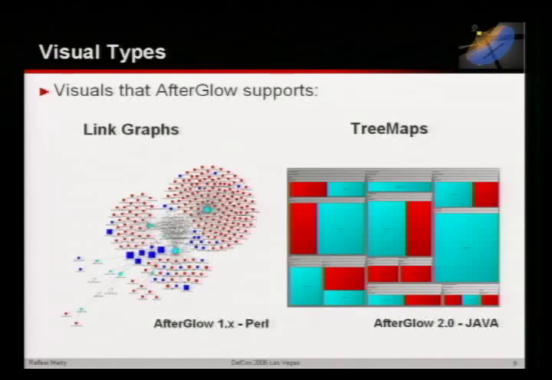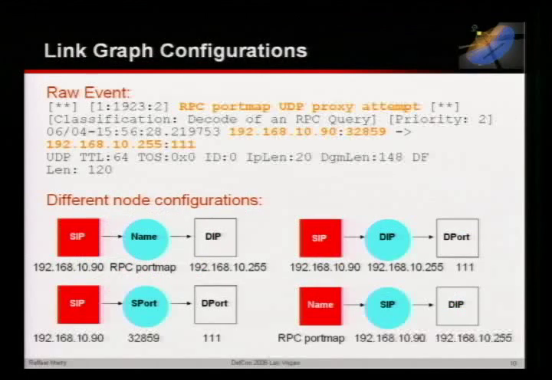What I'm going to look at for graphs today is, I don't want to cover all the different types of graphs or visuals that are out there. There are bar charts and pie charts and linear line charts and so on. What I want to cover is just these two types: link graphs and tree maps. Link graphs are basically a couple of nodes, say 3 nodes, connected to each other, and they show you a certain relationship. Tree maps look a little complicated when you look at them the first time. You might not quite understand what they are, but I want to introduce them to you and show exactly what they are in a second.